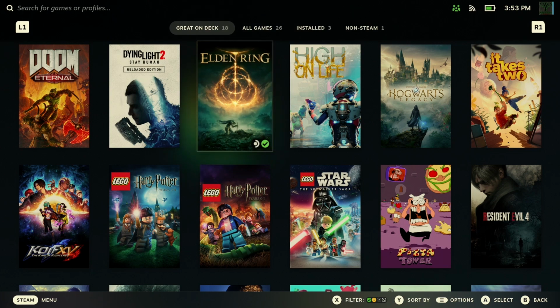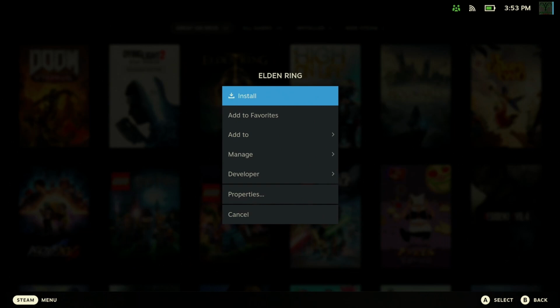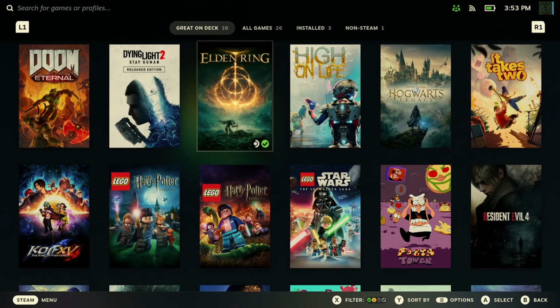I downloaded a few, I haven't played them yet. Like I mentioned, I just started. But I'll be showing you how to install Blizzard so that you can play Hearthstone, Call of Duty, whatever. And then there's other games, obviously, that you can play, since this is basically, in my opinion, a handheld PC.